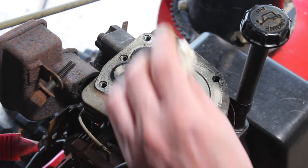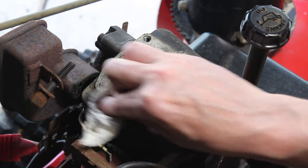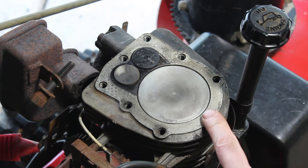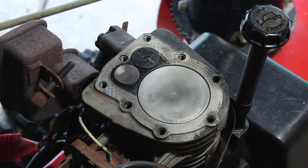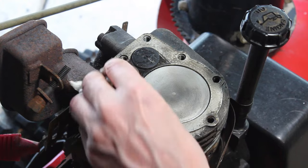Alright, what the heck, I'll do it. Just for the channel, I'll do it. So I have some Moto Seal. I think I'm going to use that. We're going to clean up the surface here. I'm going to clean these valves up a little bit with the wire brush. It's a brass wire brush.